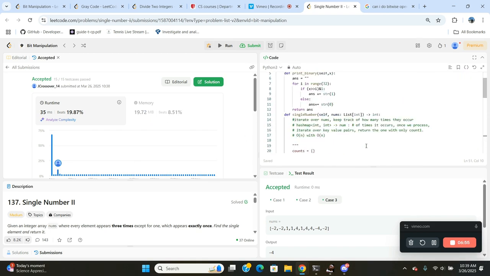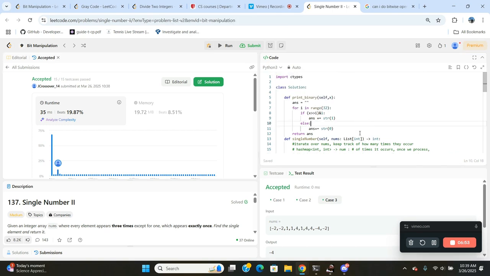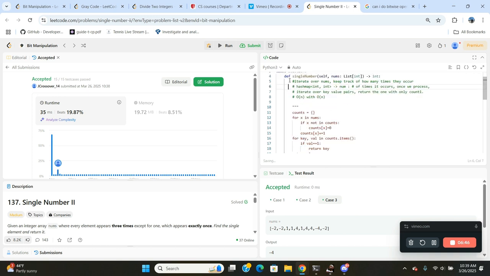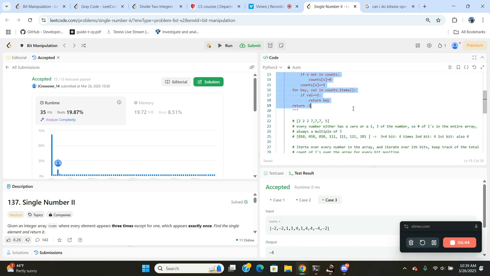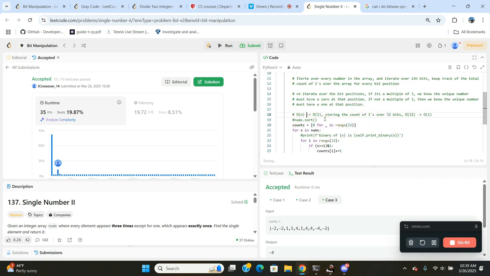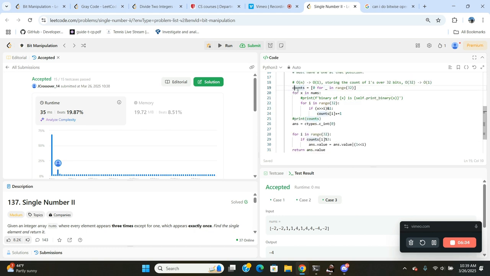Okay, I'm just gonna delete everything that I don't need. I don't need to sort this. And counts for every number, if counts of I plus equals 1.